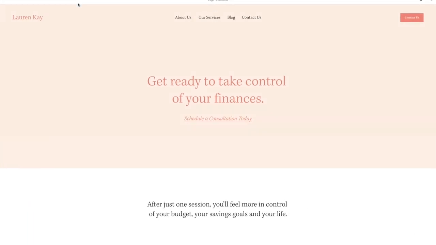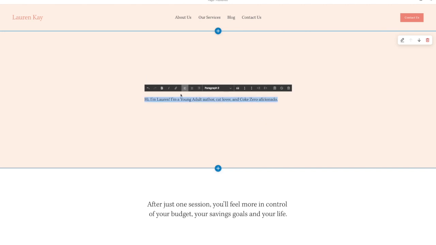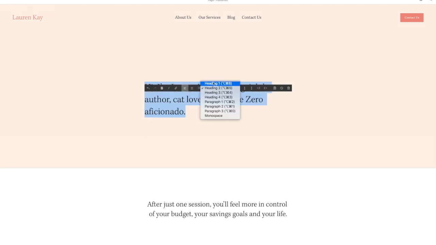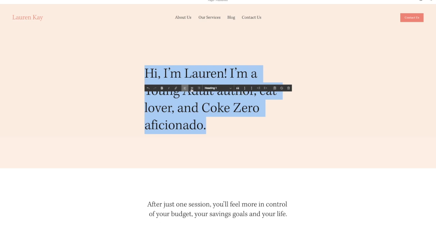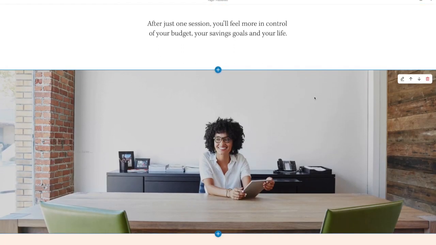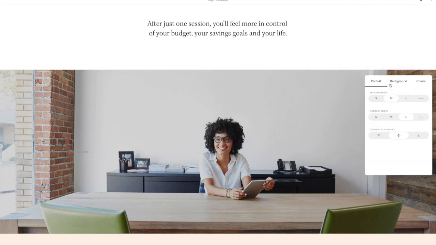As you insert text, you'll see a formatting section that appears, which allows you to change the orientation of the text and the fonts. So you can play around with that a little to see the different built-in fonts and sizes. Now I'm clicking this little edit pen, going to background and clicking delete. This lady looks nice, but she's going bye.